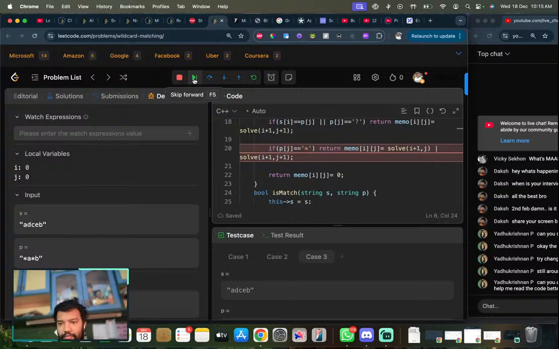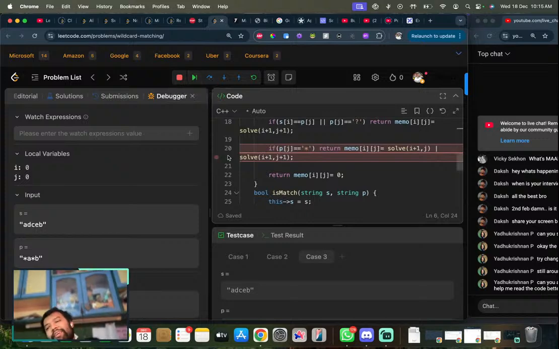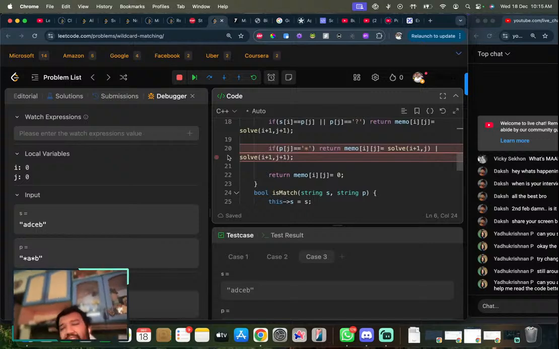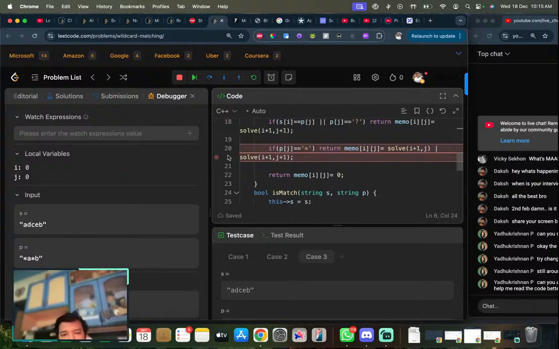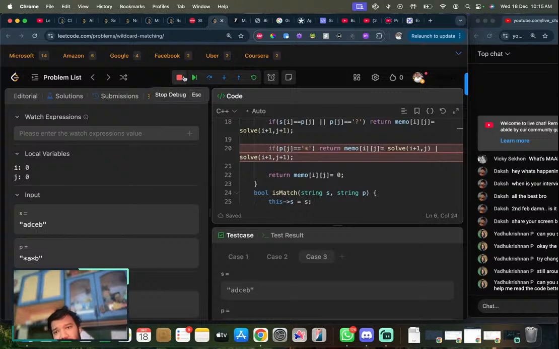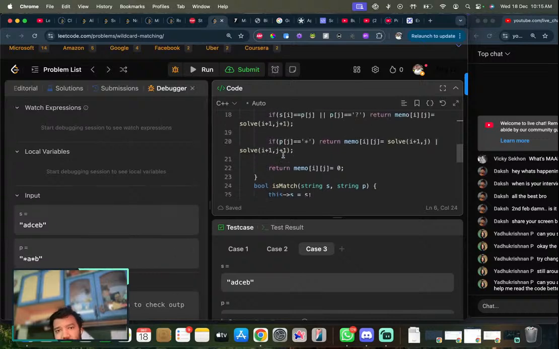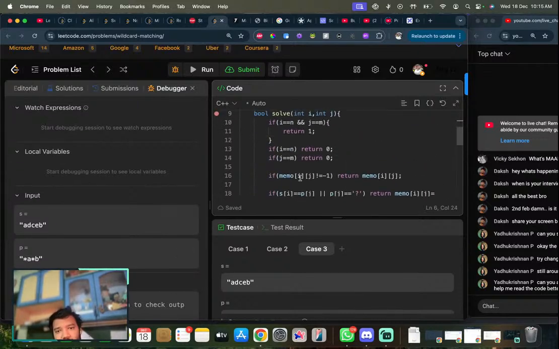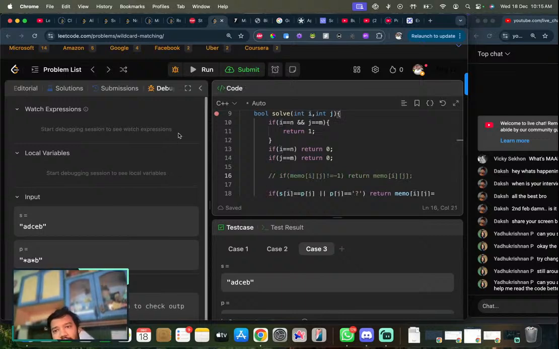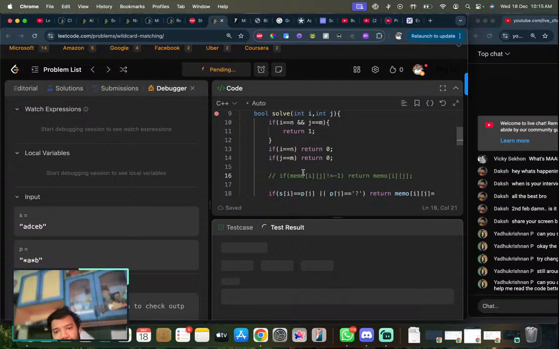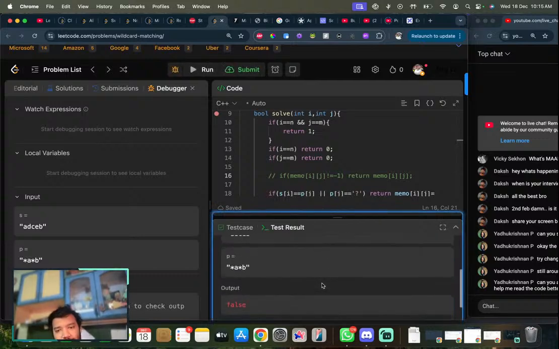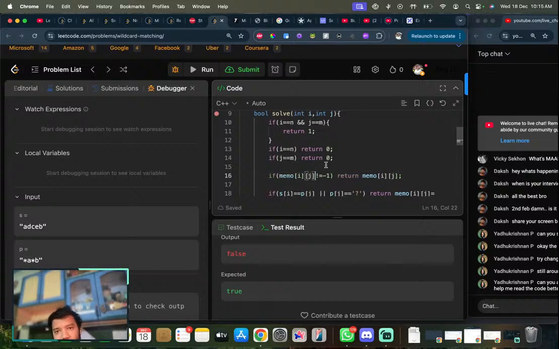So only match B, only match E. Why is this wrong? Why is this wrong? Should be right. What happens if I remove memoization? Does this give me right or wrong? Does my memoization cause a problem? No. My logic is flawed.